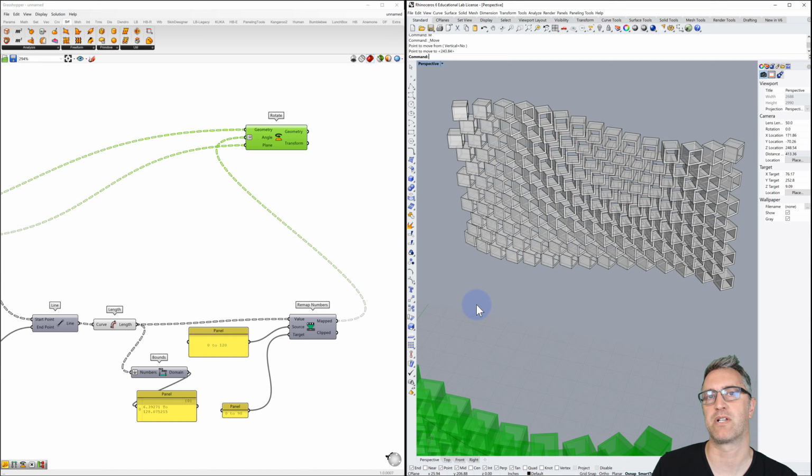So I hope this helps clarify a couple things for you. I hope this gives you some opportunities to play with this type of geometry of kind of brick wall of a series of elements, and yeah, hope you have fun. I hope this helps. Let me know if there's any questions.